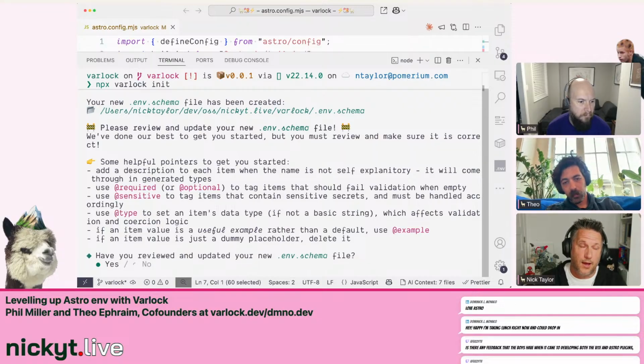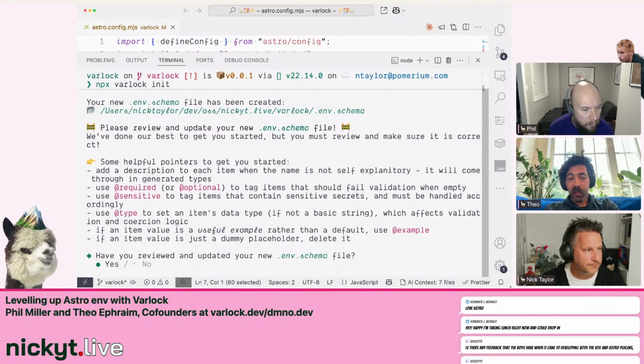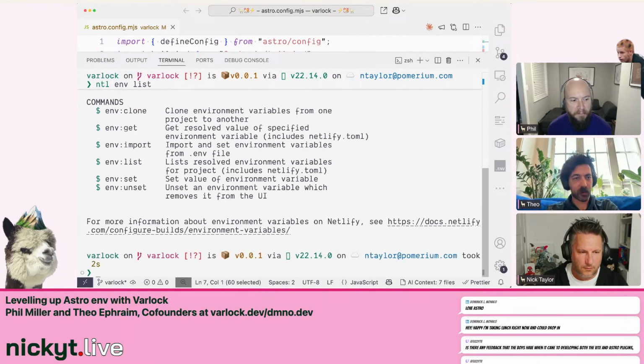Okay. I can pull down the env from Netlify if you want to show that, or is it better to just go like this? Or I can do it after, once we have an env. Why don't you pull it down and then we'll see. The only thing is, do you have any plugin installed to hide any sensitive keys when you're streaming? Yeah, I have one, but I'm just going to use the Netlify CLI. It'll list them, but it won't list the values by default. Okay, perfect. Oh yeah, sorry, env list.